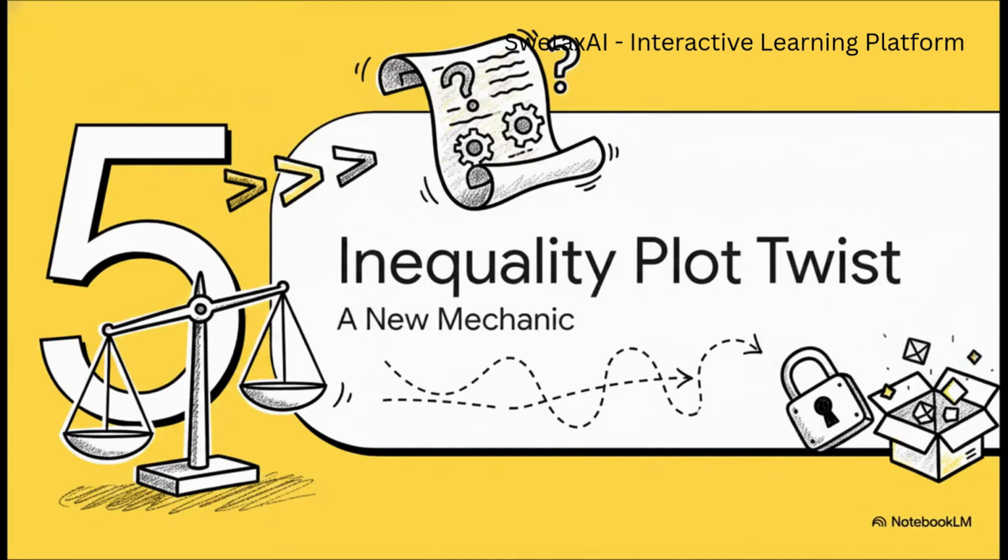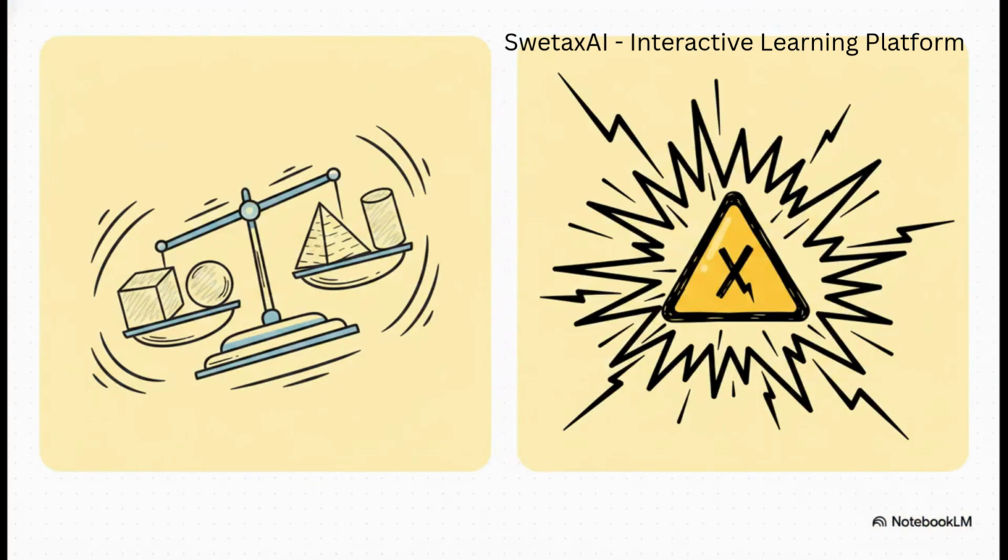And finally, Section 5, the inequality plot twist. Just when you thought you had fully mastered all the rules of the game, we're going to introduce a new mechanic that subtly changes the landscape. Remember those inequality symbols from earlier? Well, here's the good news. Solving inequalities works exactly the same as balancing normal equations. If x plus 4 equals 10 gives you x equals 6, well, then x plus 4 is less than 10 gives you x is less than 6. The logic perfectly mirrors itself.